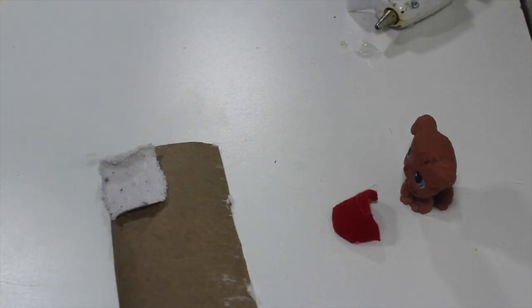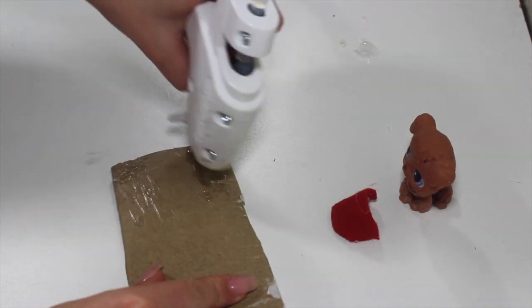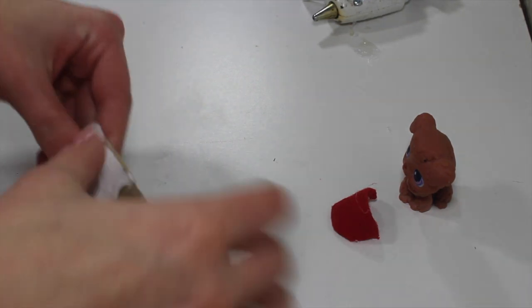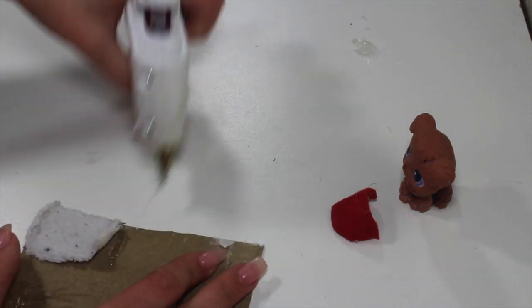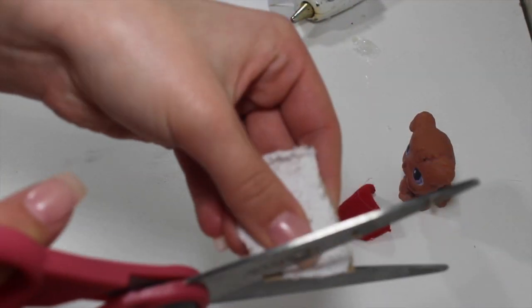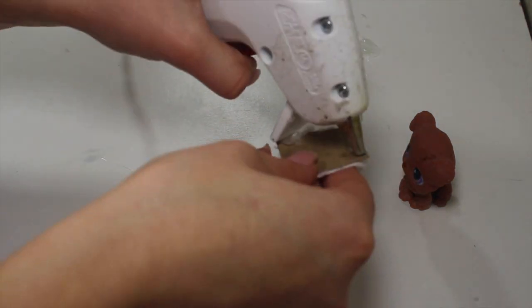I set down the white fabric on the piece of cardboard. I put some hot glue on it, and then placed it down. Make sure you get all corners and that it's not sticking up. I then cut out the piece. I measured it to make sure it is the same size as the beak when bent. I then hot glued the edges down.